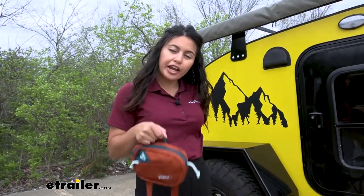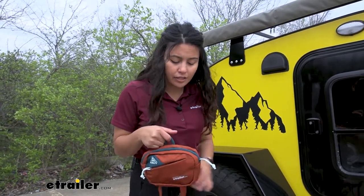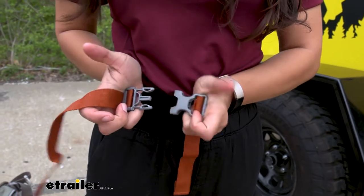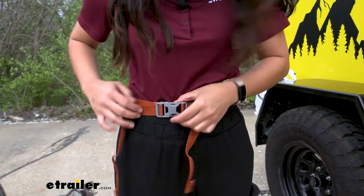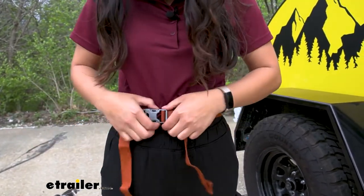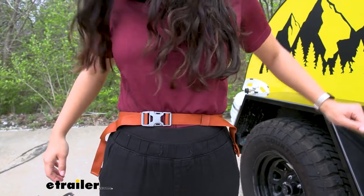There's also a strap on top in case you're carrying it by hand — I'd actually use it a little like a purse, just grabbing it quickly and walking around before strapping it to my body. Speaking of strapping to the body, there's a really nice buckle — not oversized, but perfect for the size of the pack. There are also adjustment points on each side so once it's around your waist you can pull the straps to tighten it down easily.